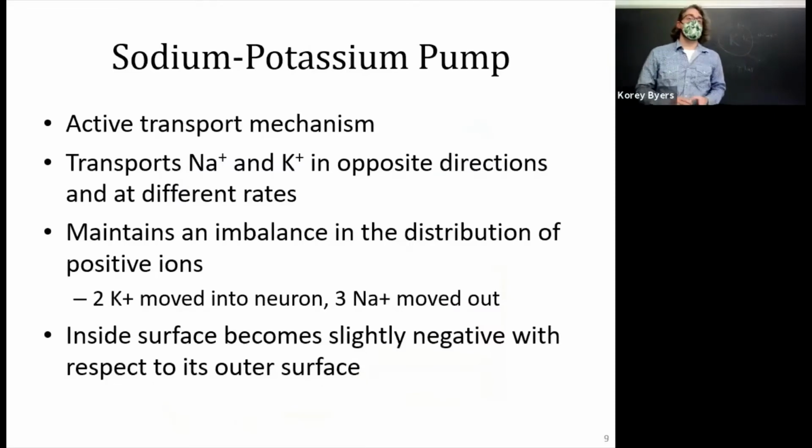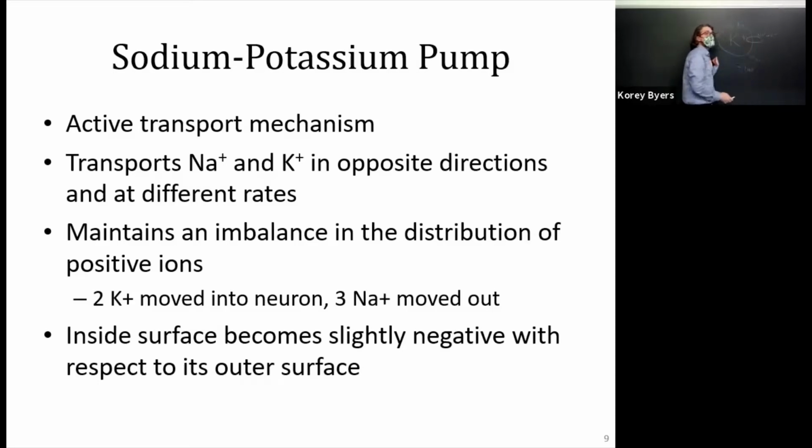The sodium potassium pump is probably the most important pump in this membrane. We learned about it ages ago, even if we didn't remember it. We're constantly, because potassium is leaking out, we have to pump potassium back in. Sodium is the main stimulus that we send into the cell to start that action potential, or to start that membrane potential change. And so sodium floods the cell, and that's more positive, so we have to get sodium out. So we pump sodium out and pump potassium in with the same pump.